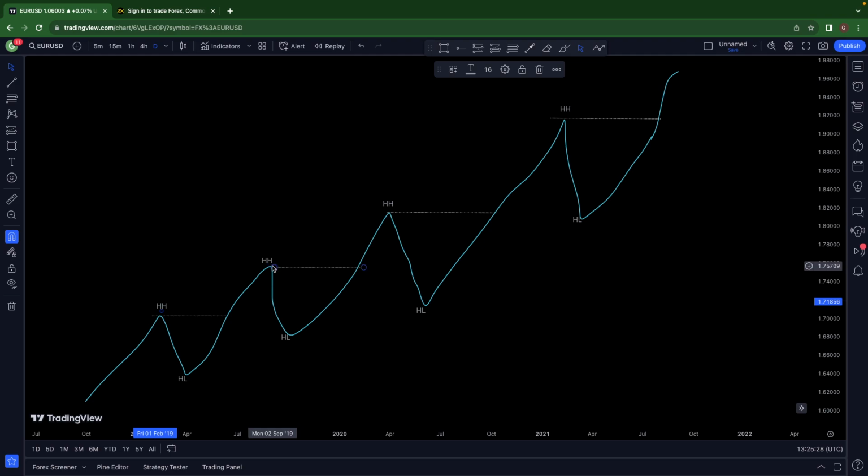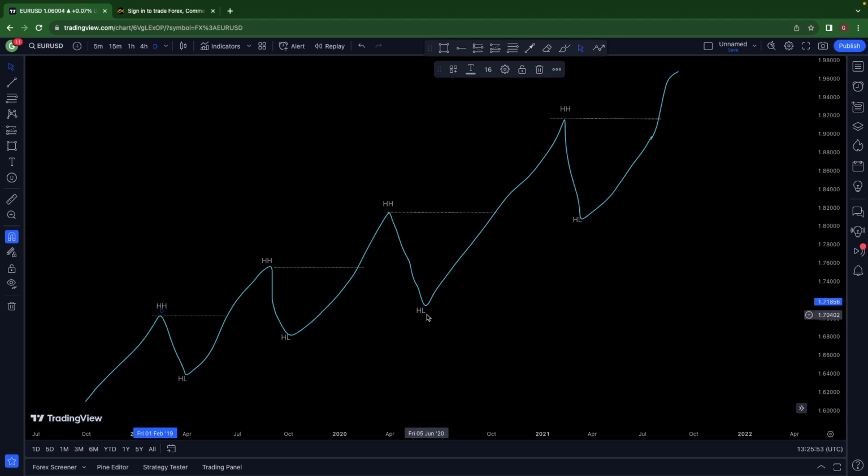When price pulls back, it creates what? A new low. This new low is higher than what? Our previous low. So we call this also what? A higher low. Same goes for the next one. The impulse move to the upside. This is the new high created. The high is higher than the previous high, which is called what? Higher high. The pull back to the downside, correction move, created a new low.